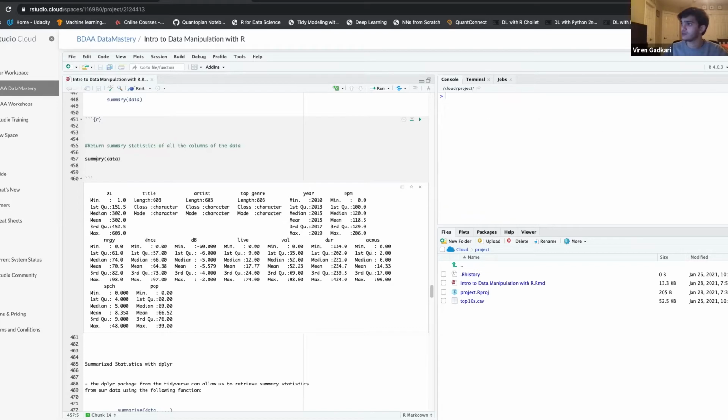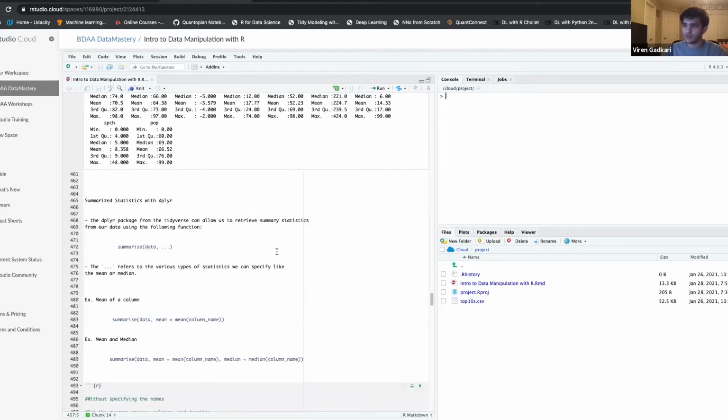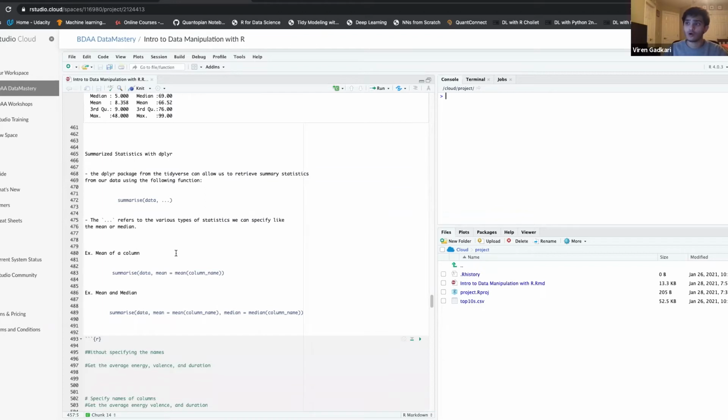So again, I'm going to clear this console here. You can also compute summary statistics with dplyr using the summarize function, except you get more control and can select more columns. Just now we've selected summary statistics for just one column or the whole data frame. But let's say we want summarized statistics for specific columns.